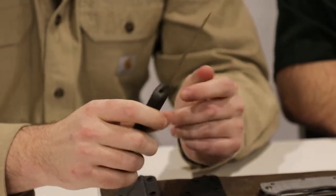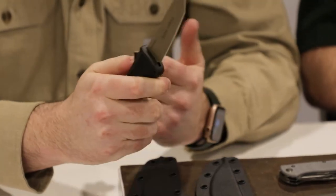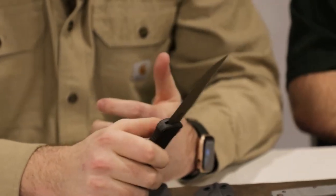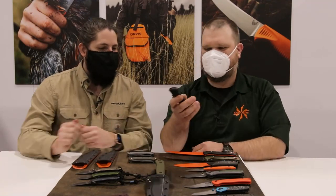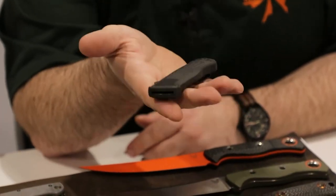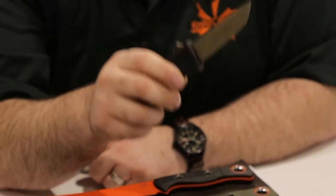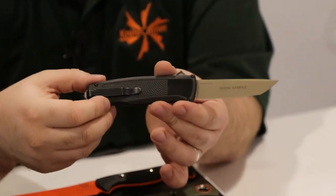Absolutely. It's just so lightweight and snappy. If you're somebody who has strayed away from carrying out the fronts, I really recommend to get this in hand and try it out. The first thing that impressed me when I picked it up was that weight, or lack thereof, I should say. For something with the internals of an OTF, the weight there, I don't have the spec here in front of me, is very nice, very easy to carry.